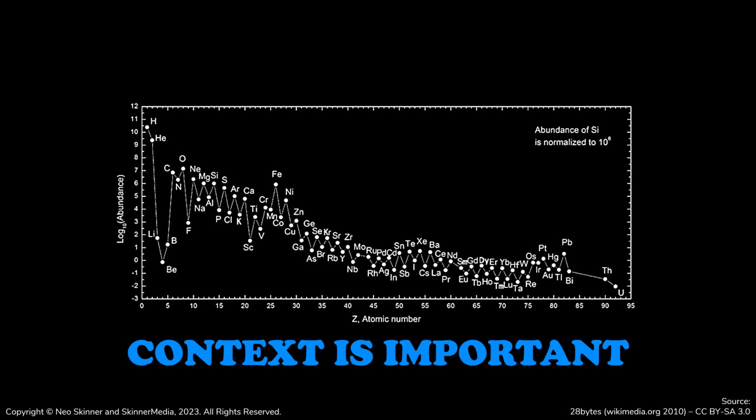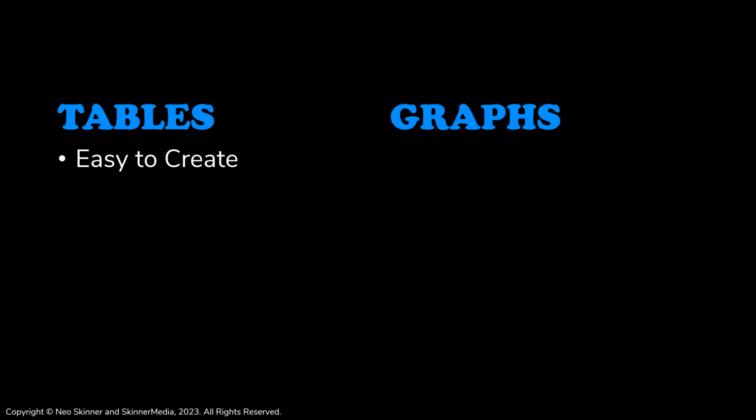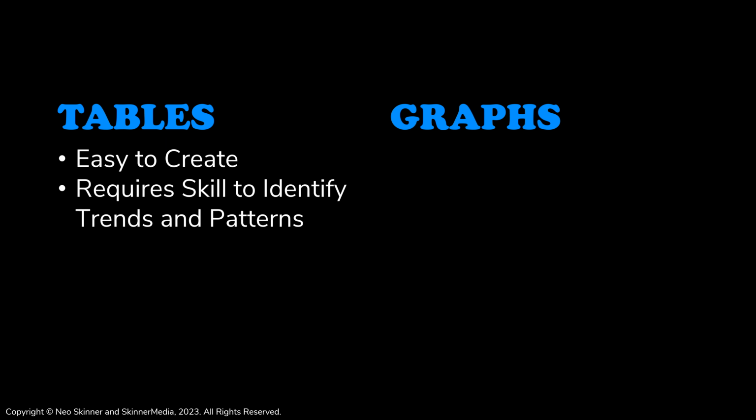So, what about presentation styles? We've seen graphs already, but what about those initial tables and graphs? So, tables are easy to create, and it's the initial place where data is normally sourced. So when experiments occur, tables are normally the place where all of that data is recorded. However, skill is required to identify trends and patterns within data from tables, which is why we often use other presentation techniques to show those patterns, and I'll get onto that in a little bit.